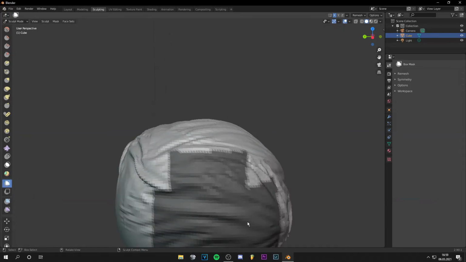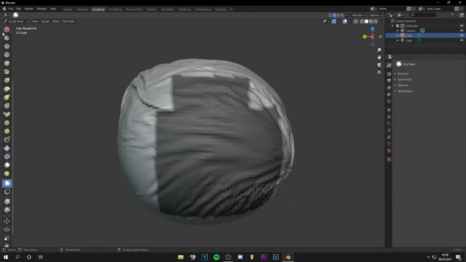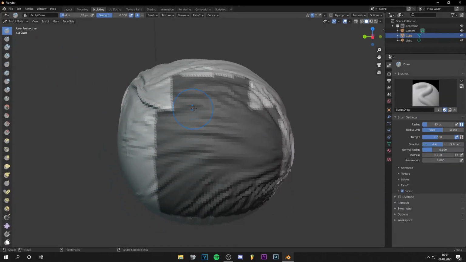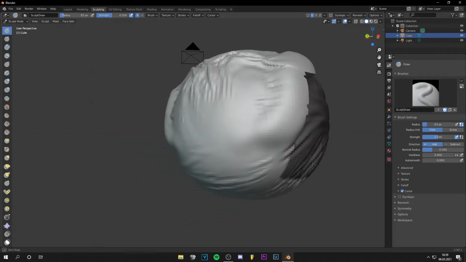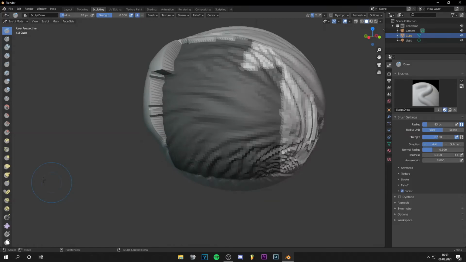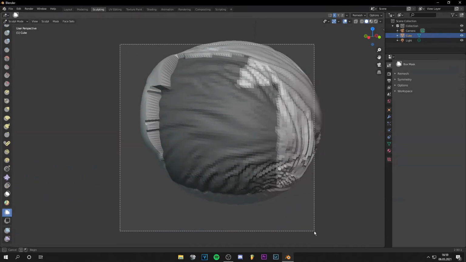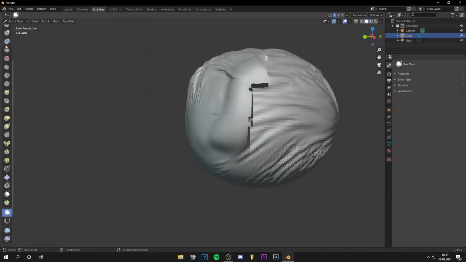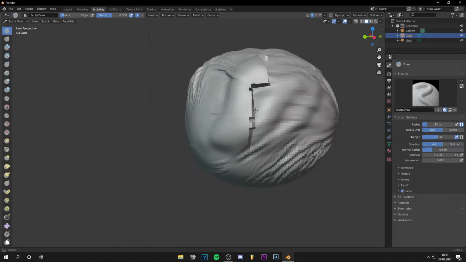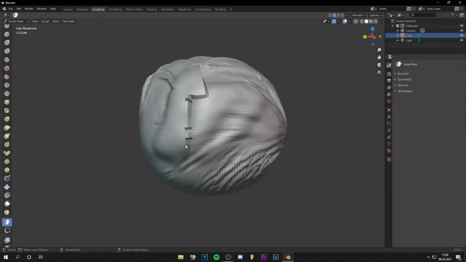And let's mask this area out. And if I go to sculpting tool now, you can see the area that is masked out doesn't get deformed. If you want to undo that, just select your tool, press Ctrl and deselect the area. Now you can sculpt on the area again. The same works for the lasso mask. It is just a lasso for selecting.